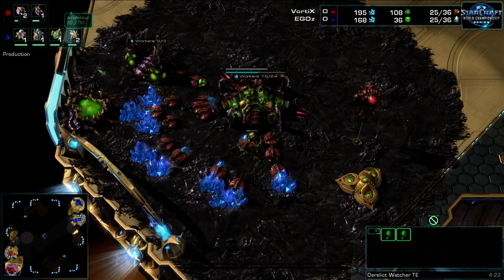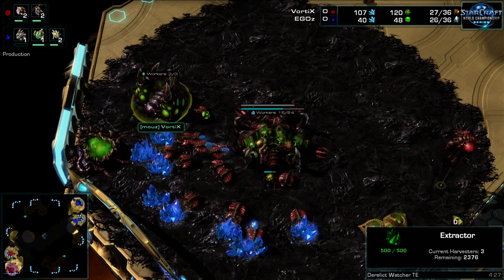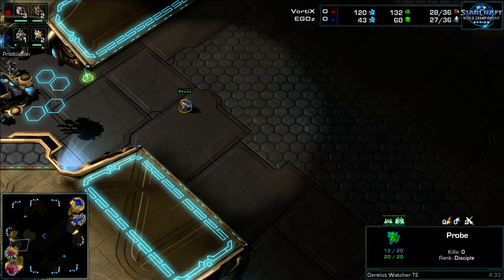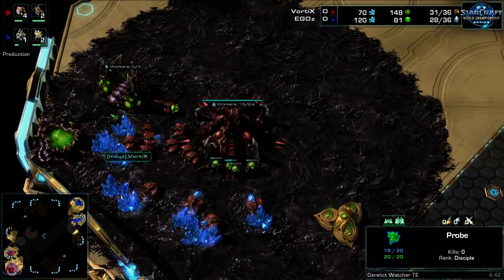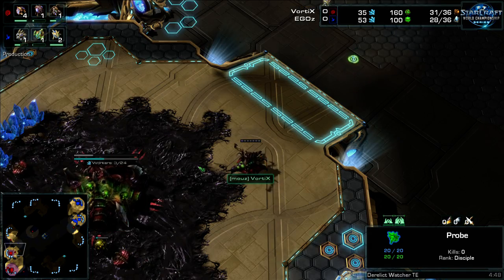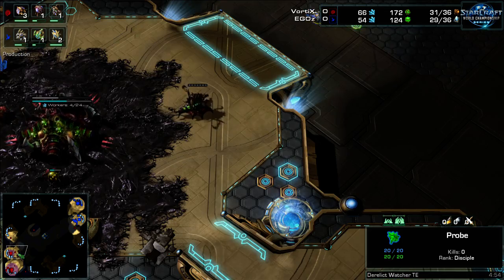Vortix is mining more than 100 gas, Kev. Oh. With more than the amount of drones you would expect at this stage in the game. What are you thinking, Vortix? Production tab shows us that he's still droning. Also, has not scouted this either, man. I am very curious what this means. Normally, guys, in this stage of the game, if a Zerg player gets that fast gas, he might mine 100 gas.